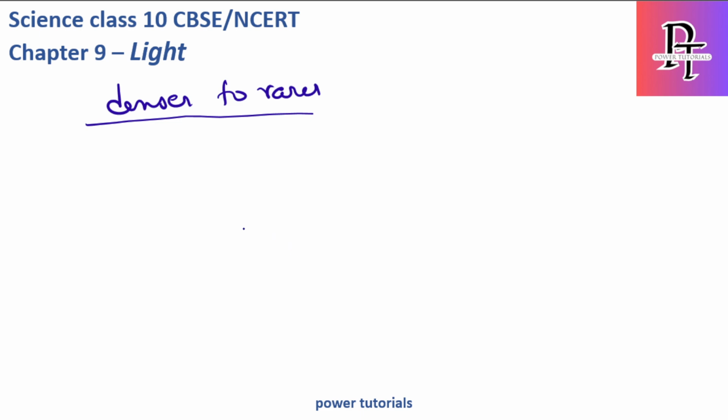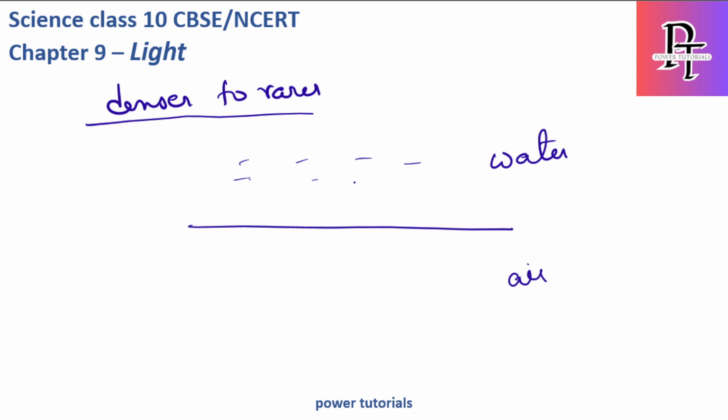So for this, what I have to do? I have to keep the first medium as denser. So here I am keeping this as water, and from here it is traveling towards air. Okay, so I have water here, and I am passing a light ray from water medium to air. So this is the normal. If I travel a light ray from water to air, what will happen is, instead of traveling towards the normal, it will go away from the normal. Okay, this is the refracted ray now. This is I, this is R.